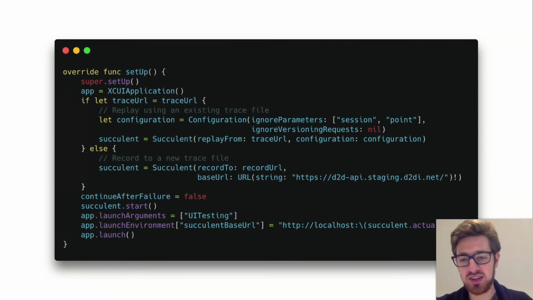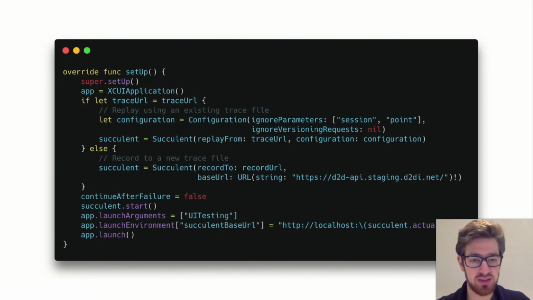So we can start Succulent, and then before we launch the app, we set a launch argument, UI testing. And this is so that in your code base, you can do a check for a launch argument, and we can check if UI testing exists as a launch argument. Then we do certain setup for UI tests, but this should be minimal. You shouldn't be interfering too much in your actual code base because you want to be testing the real flow.